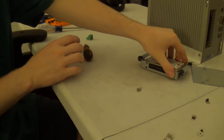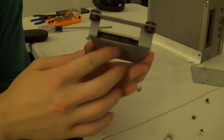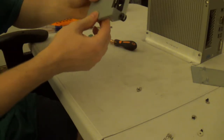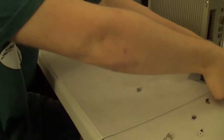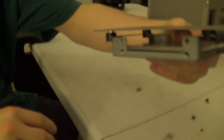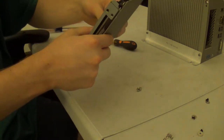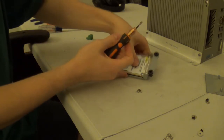The hard drive is supposed to be installed, I believe, just like this, where the SATA ports are basically all that's exposed here on the front, because it'll wind up getting mounted into the carrier like this, and then it'll end up going into the computer like this, with the SATA stuff on this end. So yeah, I'd say this hard drive is going to be pretty well encased in computer.